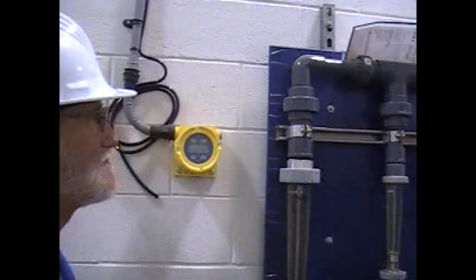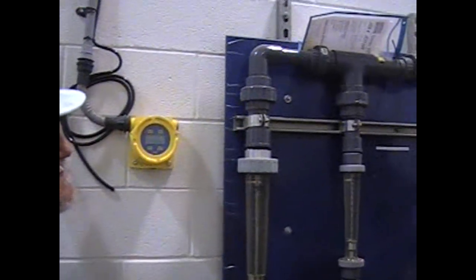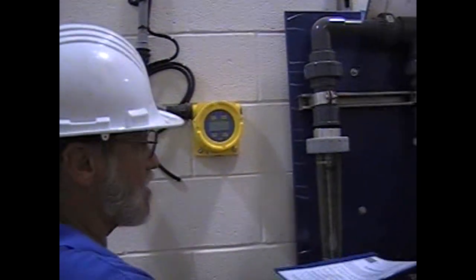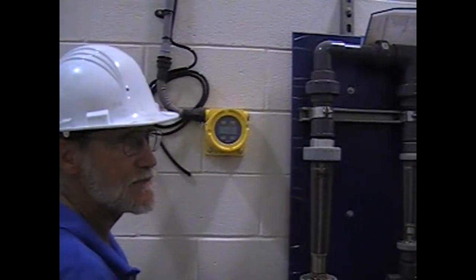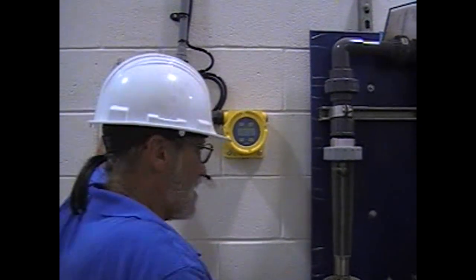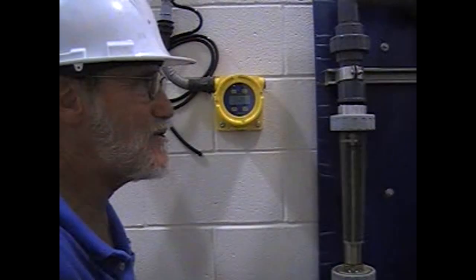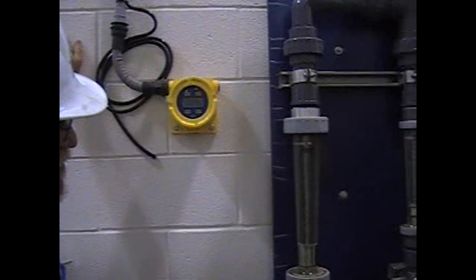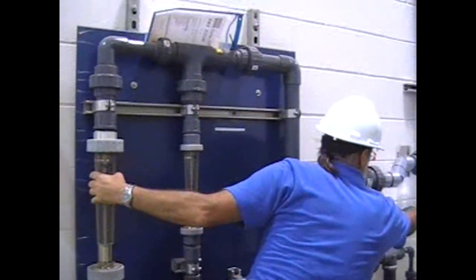Yeah, on the chlorine one, we had something similar. We used to read in the middle. Well, normally as a group we read the top. We read the tops. Yeah, it's just easier that way. Now, if you want to set this up, flow water through it, read the top, put it in a container, and measure the volume to see if you're right, you can. But for this procedure here, what you're interested in is what comes out here.